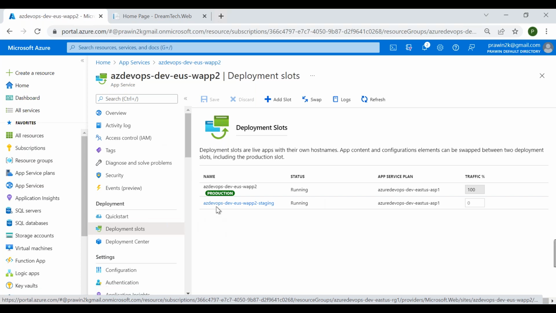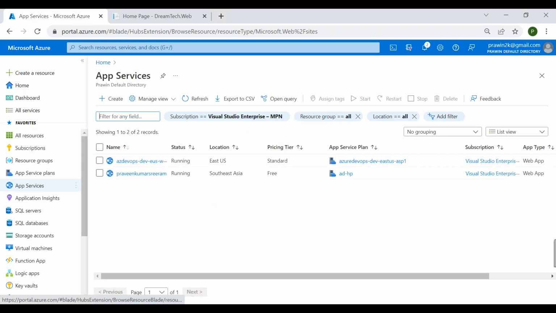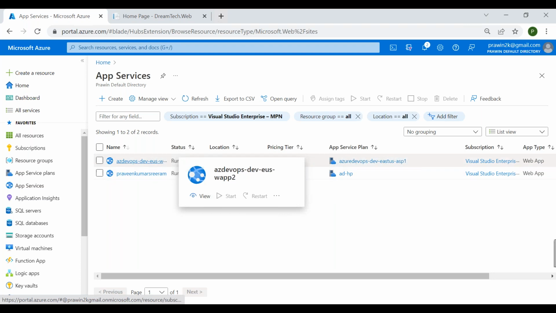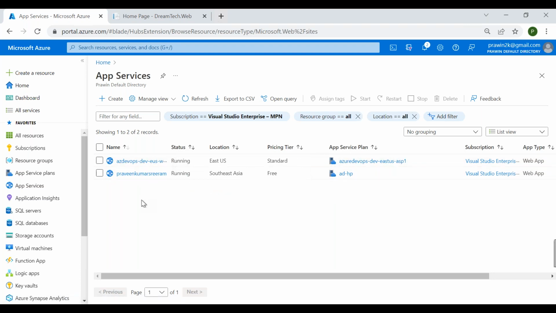All right, so now we have 2 slots. So let me go back to app services here. Here it still doesn't show us the third one, right? But actually the staging slot is also a separate app service. Let me show you that.